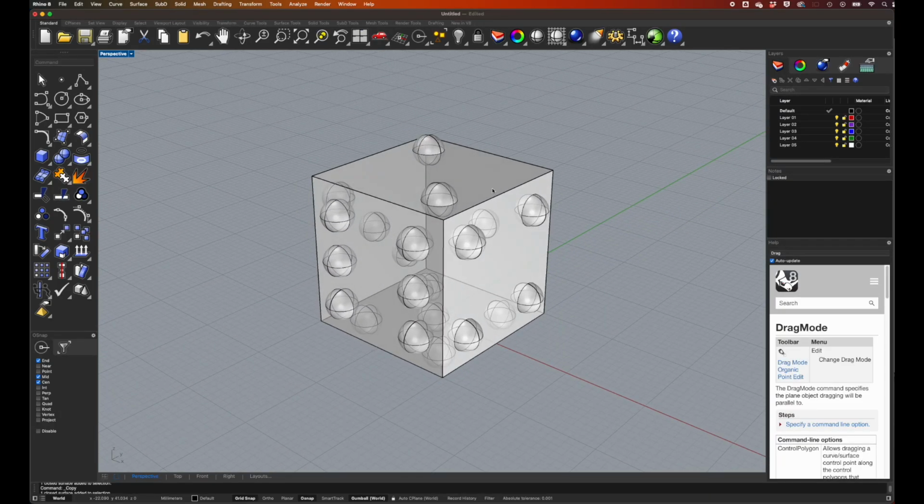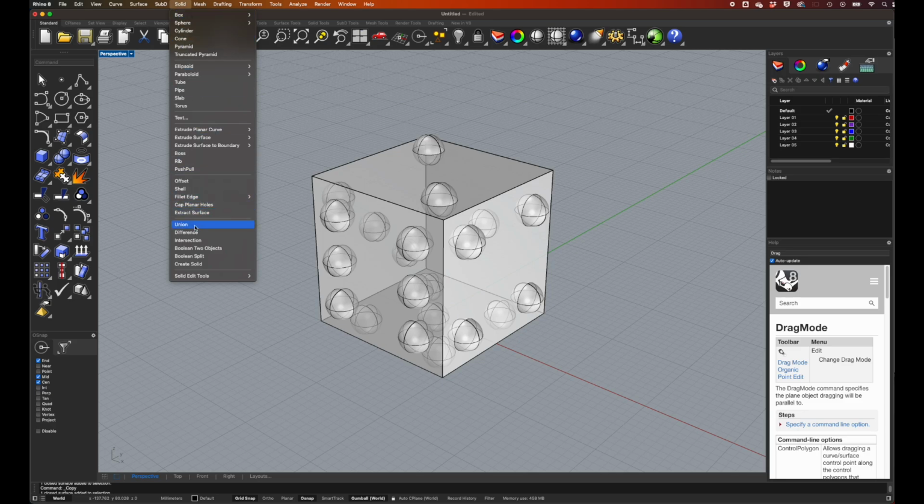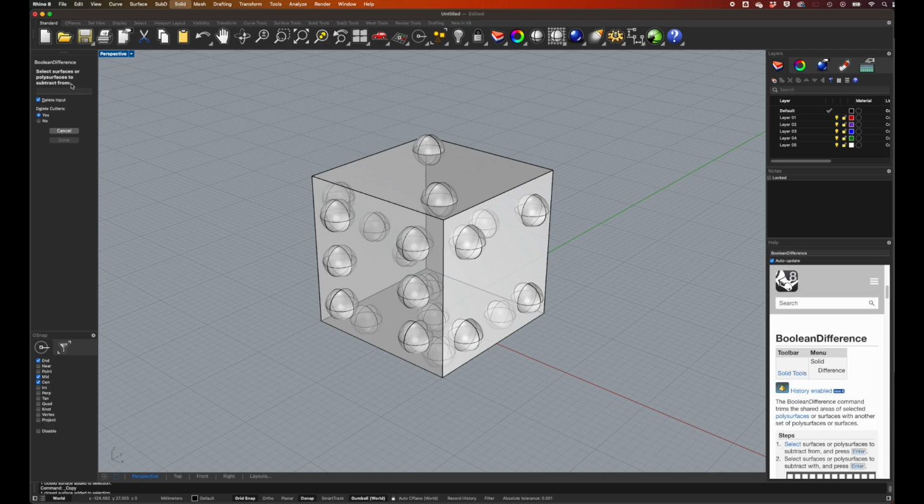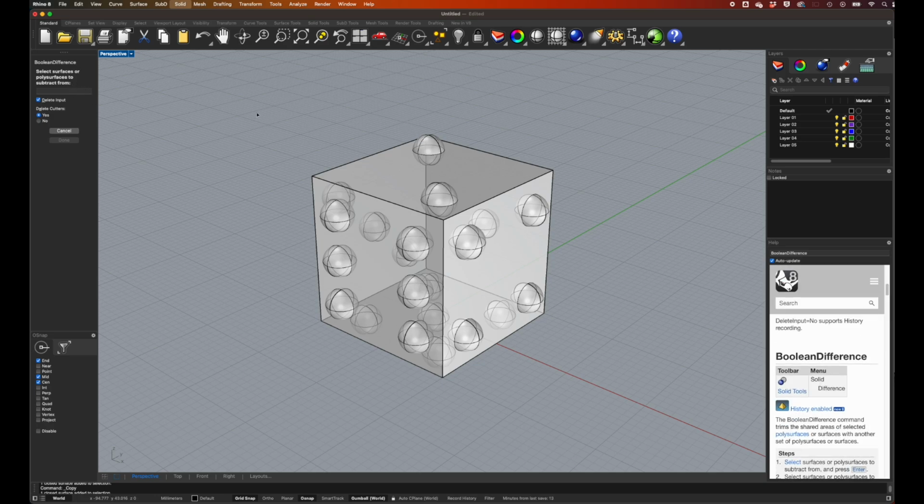Where you have overlapping solid objects, you can then use a set of commands called the Booleans. This will allow you to do some simple cutting or unioning in different ways. Under the solid menu, you can find these commands here at the bottom. There's Boolean Union, Difference, and several others. The one we're going to use here is Difference. We'll follow the prompts. These are important to get them in the right order.